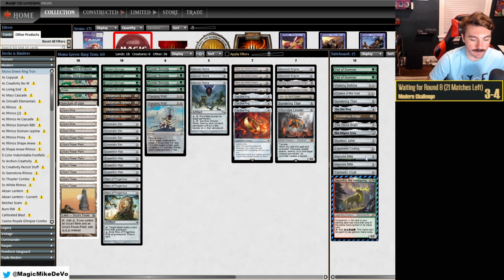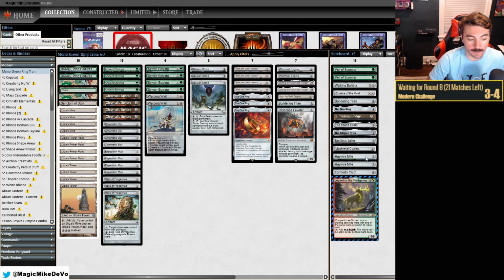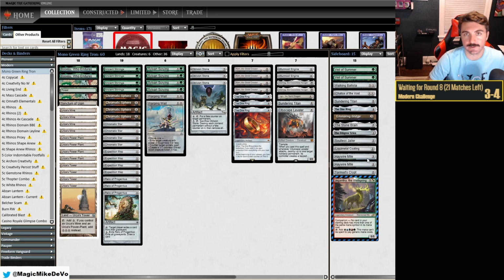Haywire Might, this is for Burn, and this is for Blood Moon, any kind of, and opposing One Rings too, so just any kind of artifact you want to exile. Also helps with gaining life in a pinch, blocking Ragavan, Tormod's Crypt for graveyard, and then we are obviously a... So that's just a quick overview of the deck.